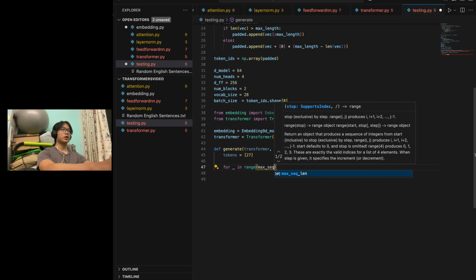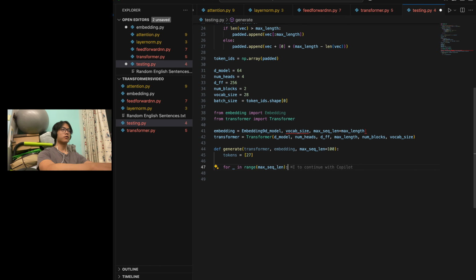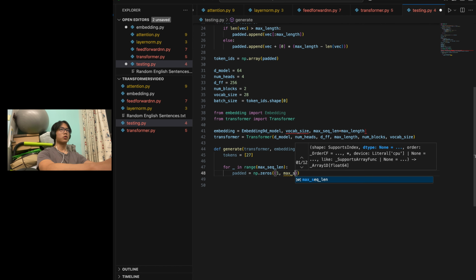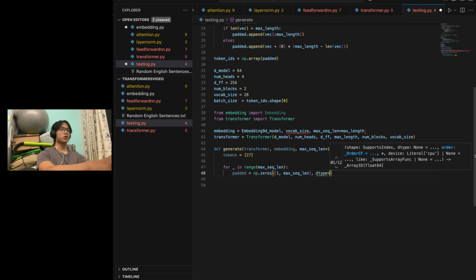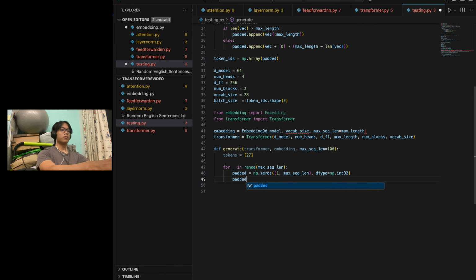So what we're doing is we're actually starting with tokens equals to 27. So we're letting it freestyle basically. We're just doing one inference so we can see what it actually comes up with. But this inference is actually not going to be trained at all, so it's going to output gibberish. But if it outputs gibberish, you're probably halfway there.